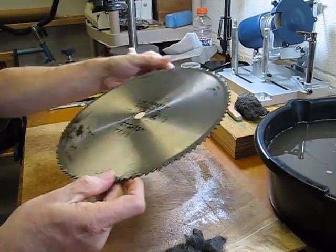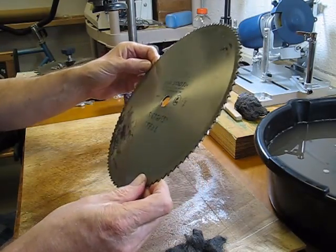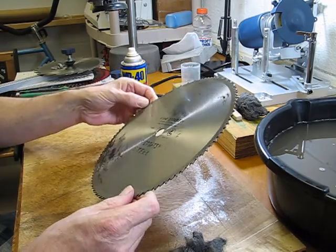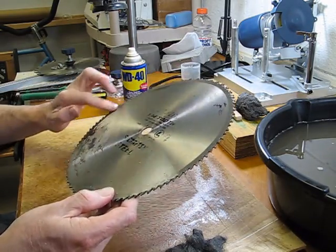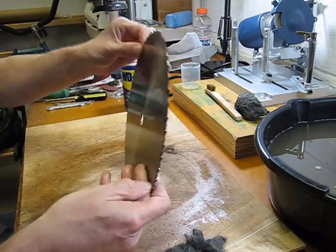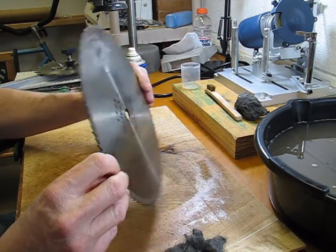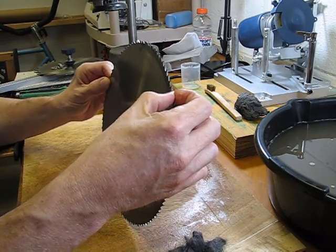So I think we've managed to salvage this blade. I'll have to put it back in. I'm not sure how this one's actually cutting. I can't remember the last time I used this one. But I think now that it's cleaned up better than it was, I'll put it in the table saw and just see what kind of a cut I get out of this one, or whether it needs to be tuned up a little bit.